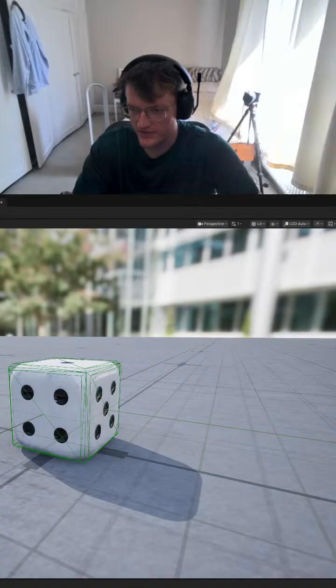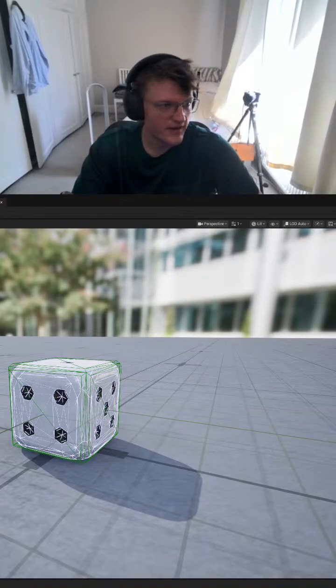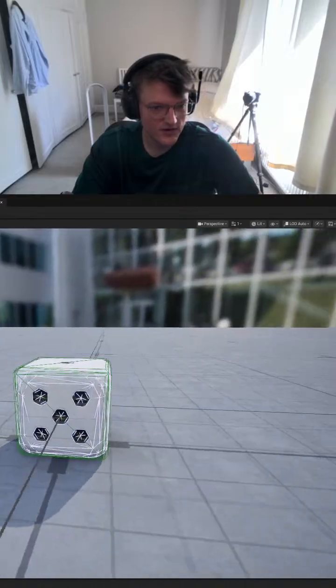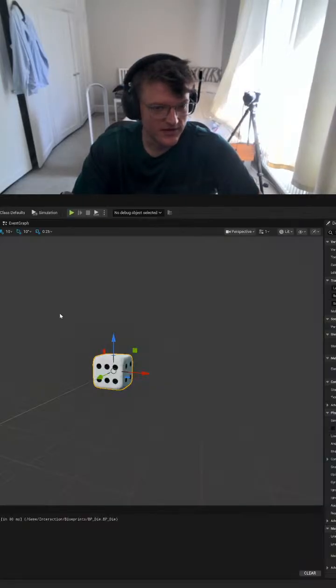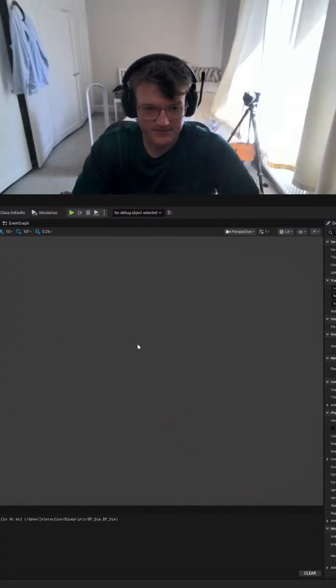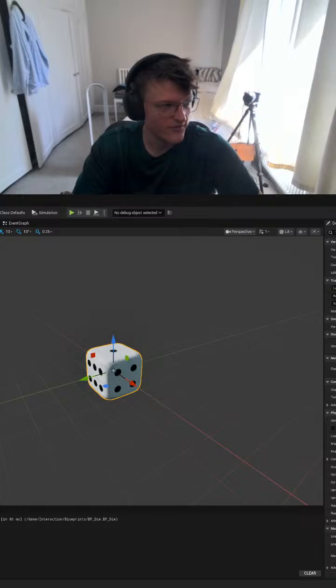Let's just say use complex as simple, so that it bounces around a bit more nicely, which is not ideal for performance, but for the moment let's do that. We've got this nice curved die, it's going to bounce around and do some stuff, hopefully.